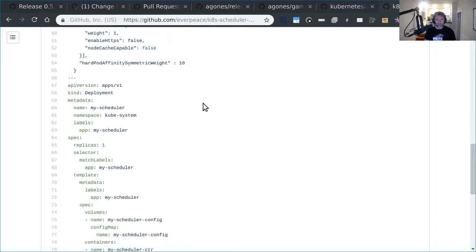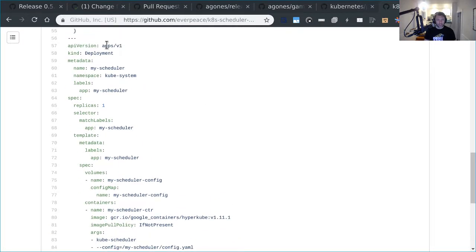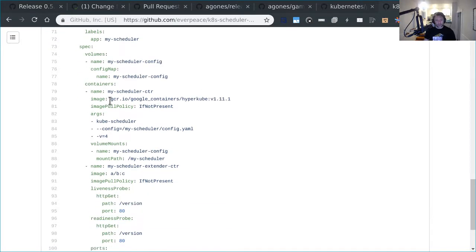But what this person does, which I really like, is they have a deployment, because you can set up custom schedulers, right? And you just apply them to the pods you want. That's an attribute. It's really nice. But what they do is they run this instance of Hypercube. Now, Hypercube is basically a bundle of all the binaries that you need to run Kubernetes, which is super neat.